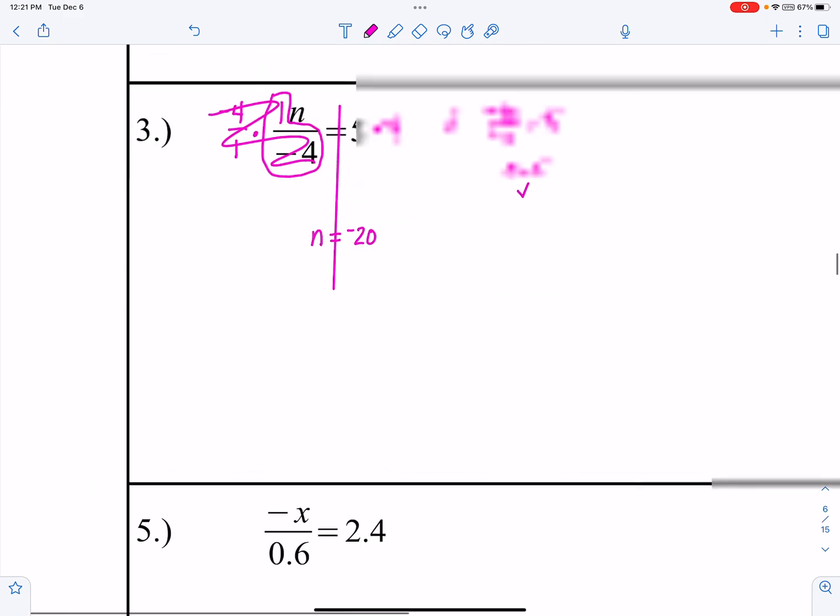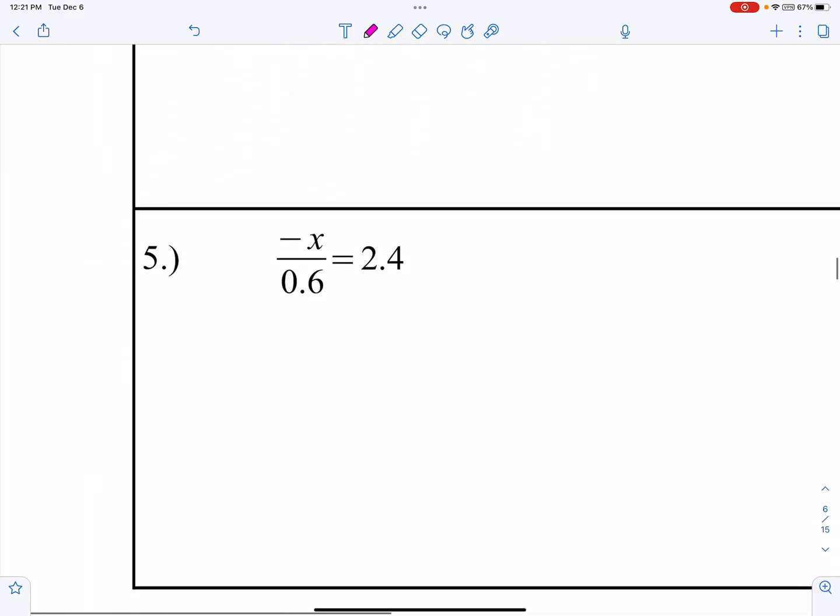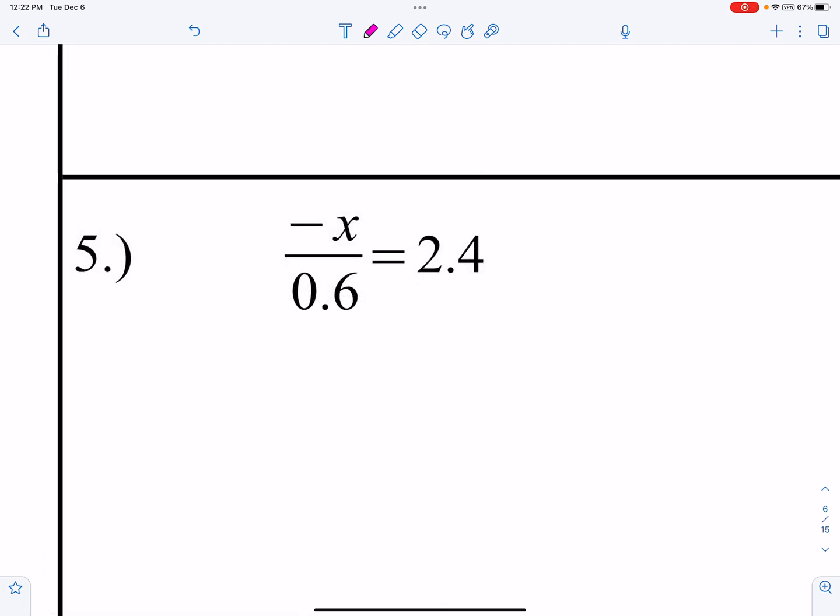If we use the same understanding with number 3 with number 5, you could possibly pause and see if you can figure this one out on your own. All right, so what is the coefficient? It's not just negative, it's a -1. And so if I do this little trick of making the fraction stand out, you can see we have -1 over 0.6. So how do I create 1 whole? Well, I multiply by the reciprocal. So now that I see that, I can easily see 0.6 over -1, but I'm going to put the -1 on top. Okay.